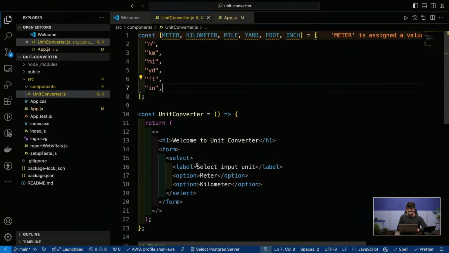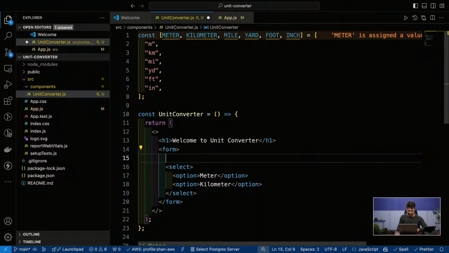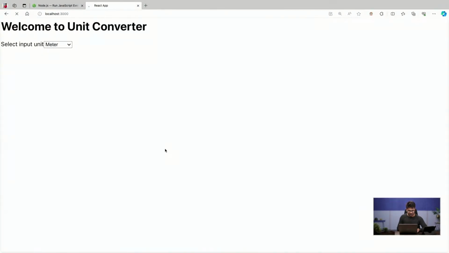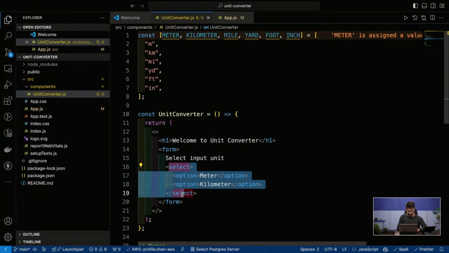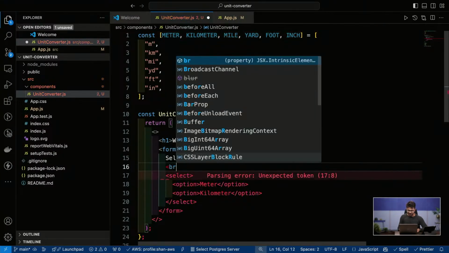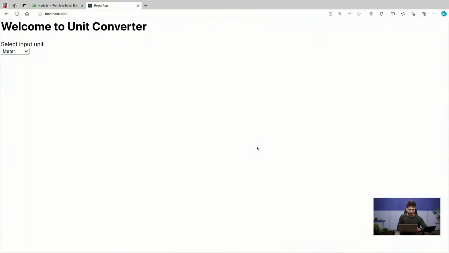Instead, I can remove my label and just put it over here. So we see select input unit and then an option like this. Great. First we will just try to create a functional model and later we can think about the styling part of it. So we have select input unit, meter, kilometer.